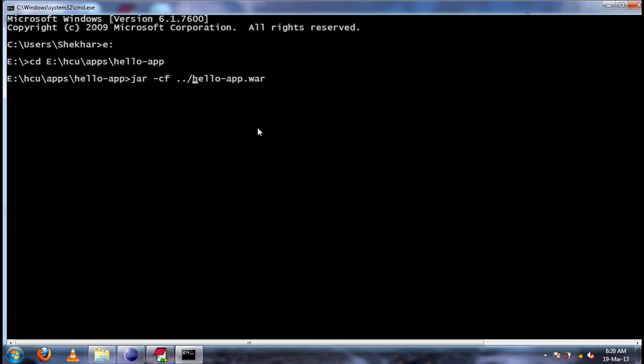In case of web applications, those are WAR files, web archive. Any web application will be distributed in the form of a WAR file.